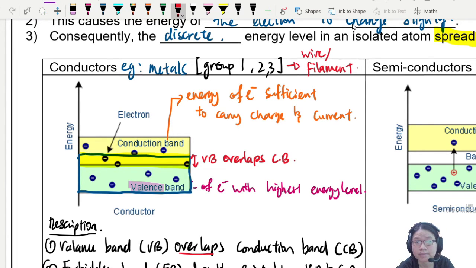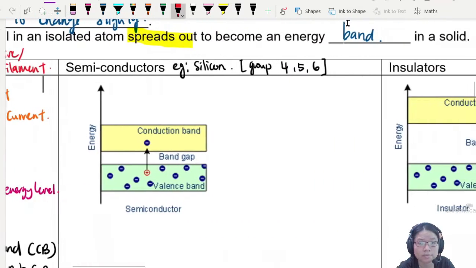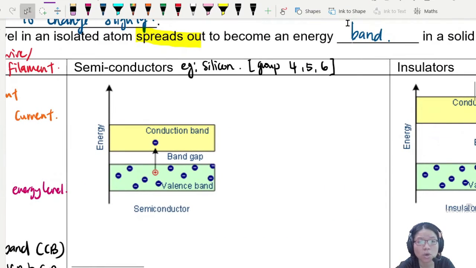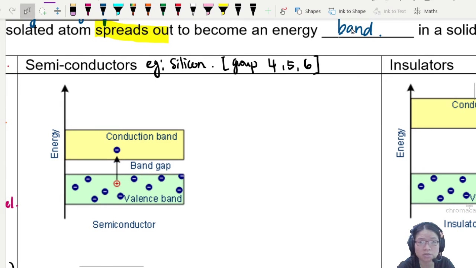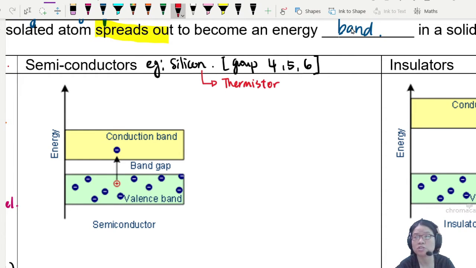Okay. What about the other one? This one. In the circuit, what are semiconductors? All right, you have two types. Okay, so semiconductors that we will talk about are made out of silicon. You will have your thermistor, which is affected by temperature. You remember, right? We just did thermistor not too long ago. And your light dependent resistor.